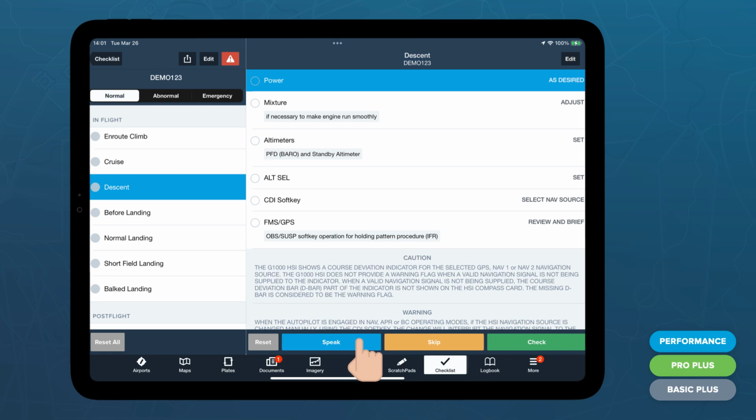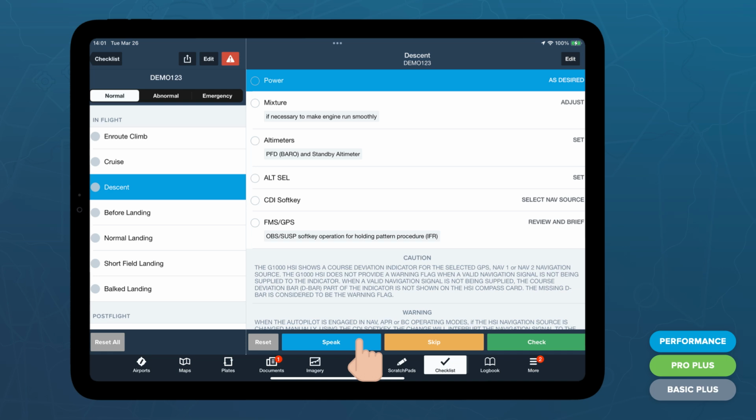You can use the speak feature if you've never used this. Again, if you're flying by yourself and you want something other than you looking at the checklist, the speak feature will automatically read these aloud for you. So I'll go ahead and tap on speak. We may be able to hear it go. Let me try that again. No, I'll have to fix that. But you'll be able to hear the iPad read aloud to you what those steps are.